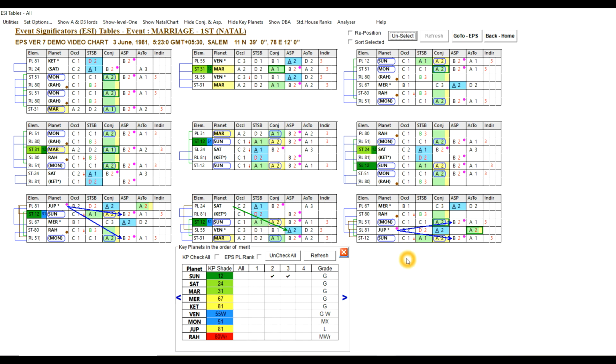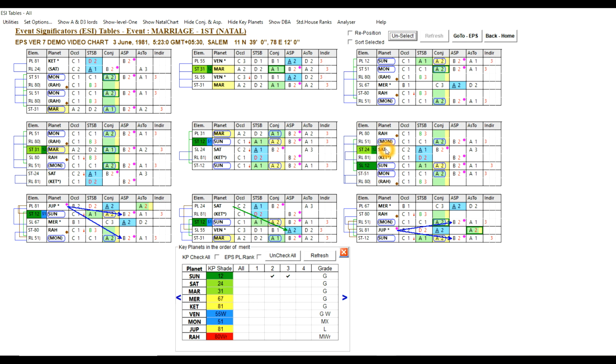Because in the EPS system, we follow not only the 4 levels, but we follow 6 levels. That is planet, star lord of the star lord, and sublord, and star lord of the sublord, and star lord of this level also. That is called 4A level. Star lord of the star lord is 2A level. So there are 6 levels. So the planet which is playing as the star lord of the star lord will also be signified by the shade in 1/3 of this column.